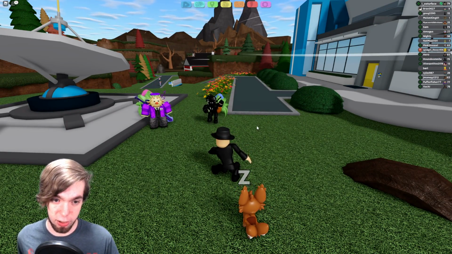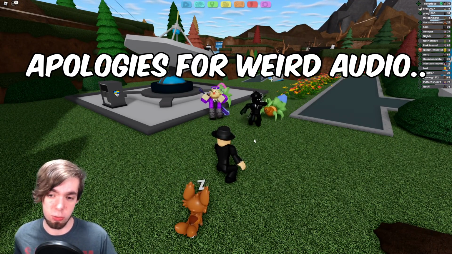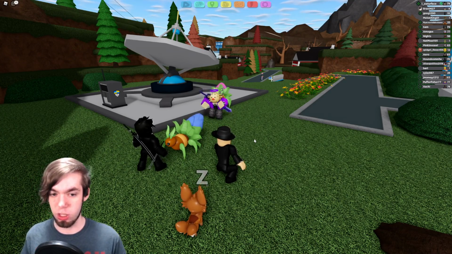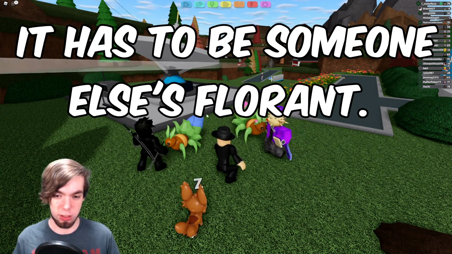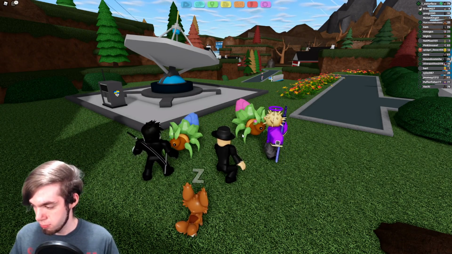And I have my little buddy, old pal, one of these two, is going to make their Florant fart, and by that I mean they're going to release their pollen. Now if you want to do this, you need to get your Florant to achieve max friendship. But the good thing is you don't need your own Florant. It could be somebody else's Florant, like I'm getting one of these guys to do it for me. So go ahead, one of you two, make your Florant fart, release pollen.